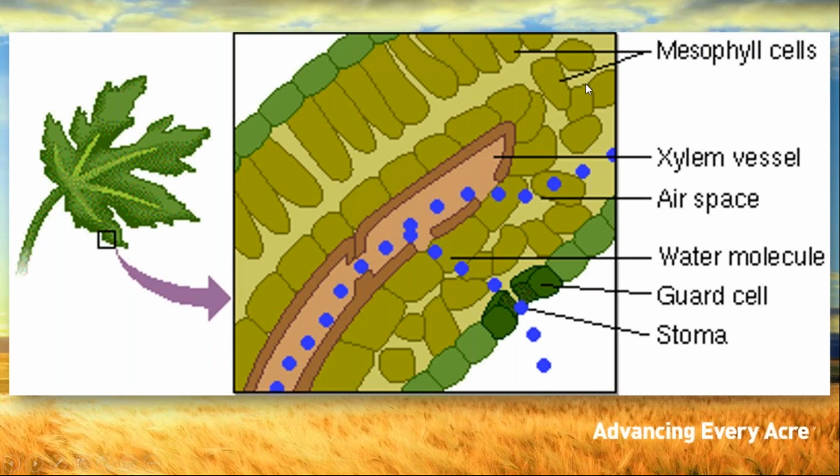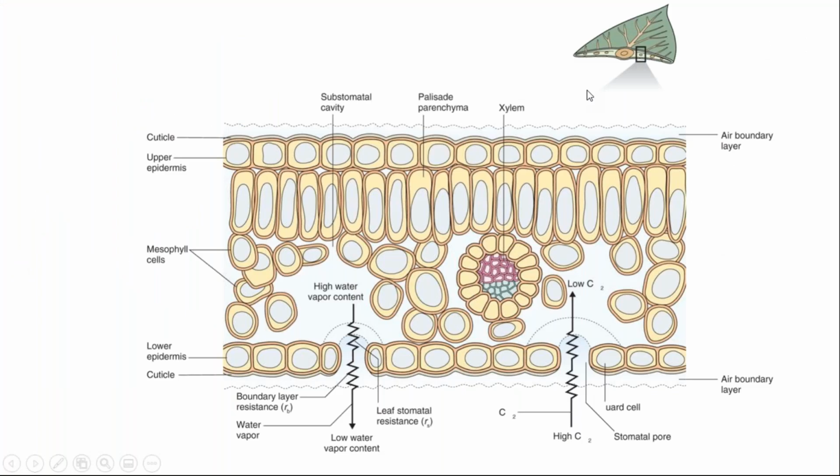And the water is leaving, and here's what happens. As the water leaves, the water goes into these spongy cells with a lot of space in them, and the water becomes vapor. And that allows it to then leave once the stomata open, because if we have a low water vapor content outside the leaf, the water vapor will move out, because the water potential out here is lower than it is in here.